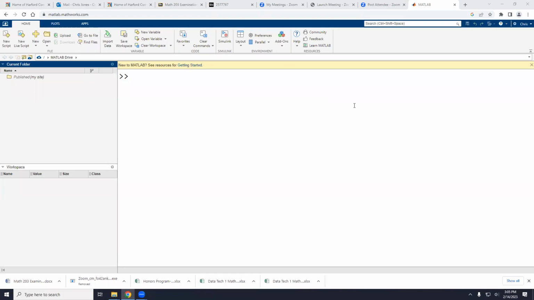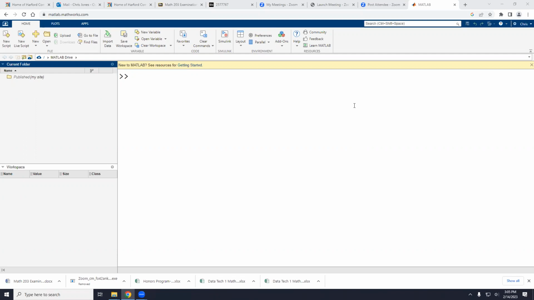So when you go home, what you want to do is search your email for MathWorks. MathWorks is the company that produces MATLAB. If you type in MATLAB, it'll come up too. There should be a link that gets you directly into your MATLAB account, and when you get into it, that's what the screen should look like.